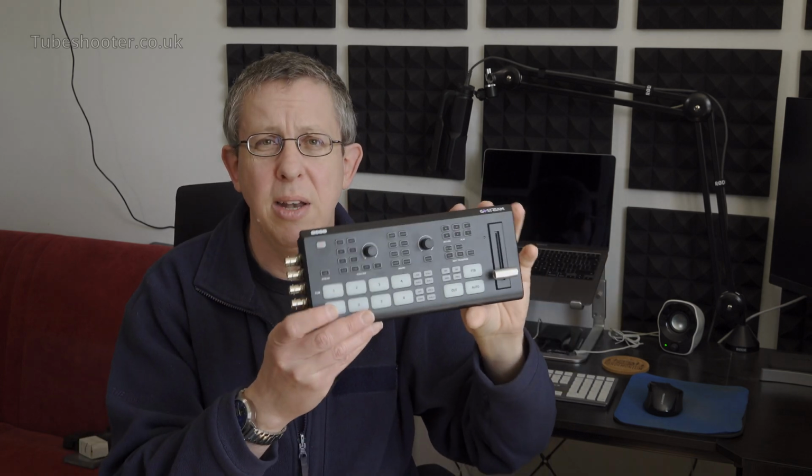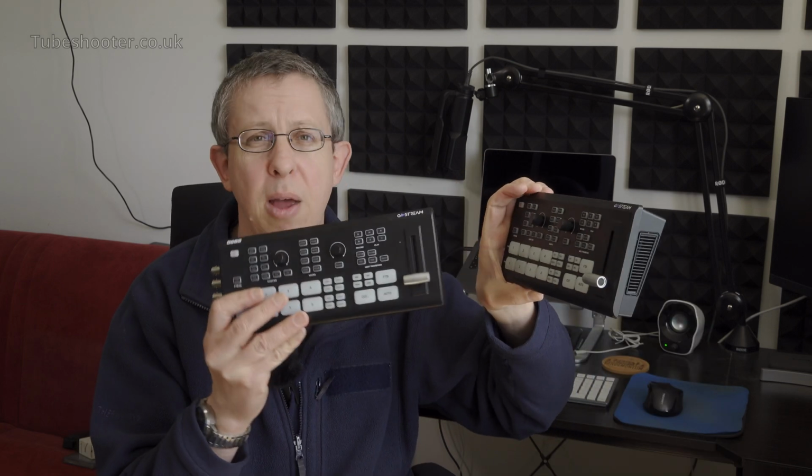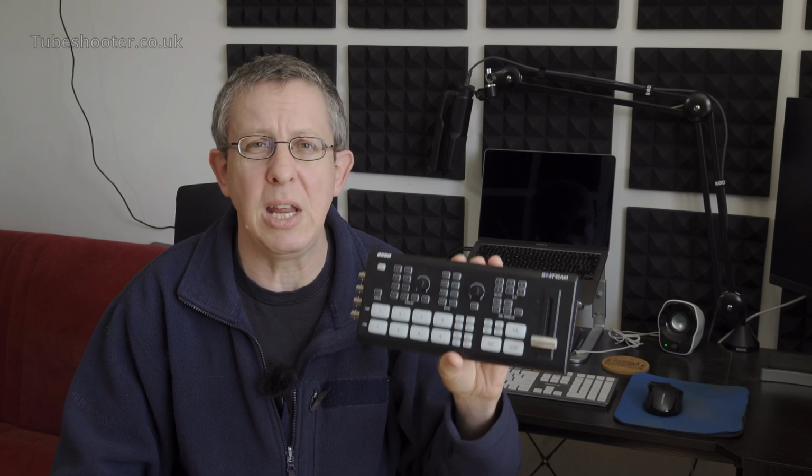I'm not going to give you a demo of how this works. It is identical to the original one in terms of pressing buttons and switching things to air. So as I say, I've done a video with that, and I'll leave a link to that in the video description below. But certainly Osee seem to be coming out with new versions of this every couple of minutes.